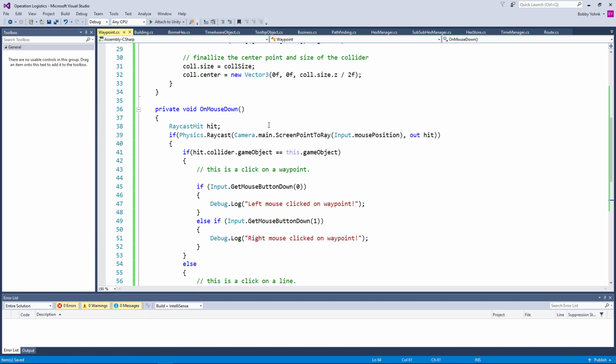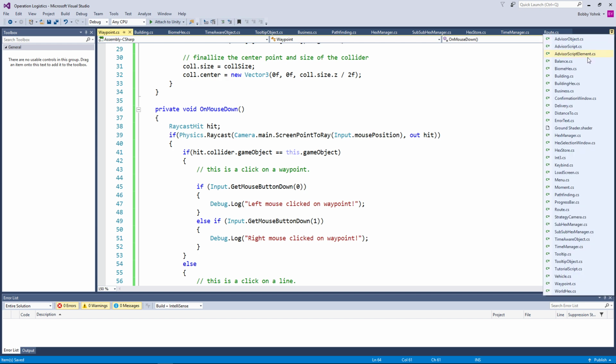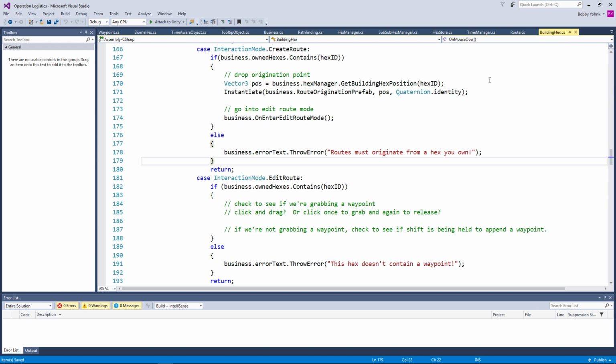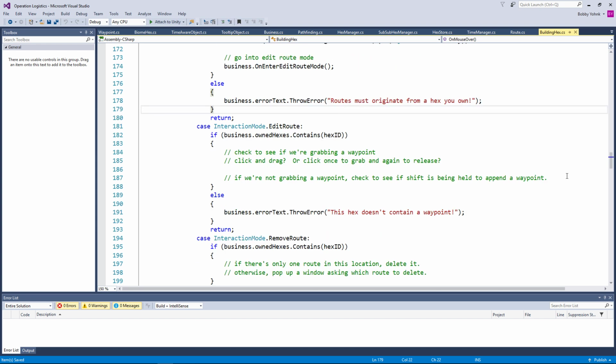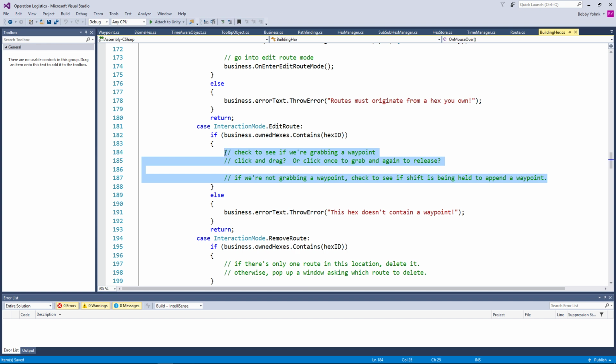So, when we are actually in our building hex, we're in create route mode, we drop the origination point, and then we instantiate and go into edit mode. However, we don't have edit mode implemented.